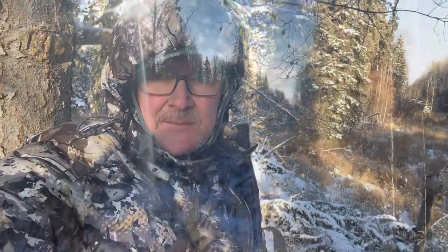Well, good morning, everybody. I'm up in the tree stand today. It's sunny, about minus 10, and there's lots of deer activity in here. Good tracks. Try to stay out here when it's minus 25. It's not that comfortable, so hopefully today is gonna be a good day up here. The sun's gonna be shining on me better part of the day, so we'll see what comes.